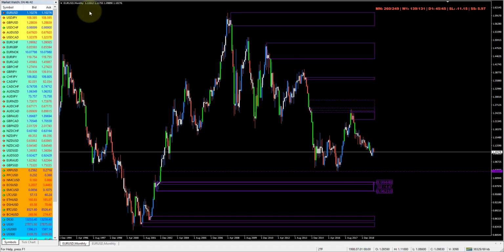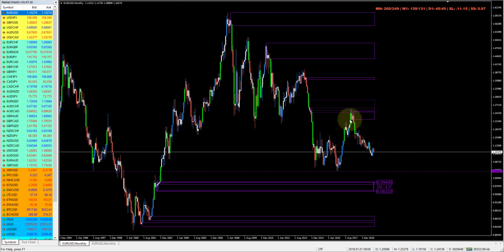Okay, so my bias for the Euro-US dollar for the time being is to short this particular asset, and I'm doing this for several reasons. Number one, the interest rate differential between these two currencies is negative, and so you'll be paying every day to hold positions long. So if you're trading longer term, you want to consider this, especially if the volume of your trades is substantial, because you'll be paying interest every day. You have to keep that in mind. It can be quite expensive to hold these positions for extended periods of time. So we have a negative bias on the Euro American dollar.